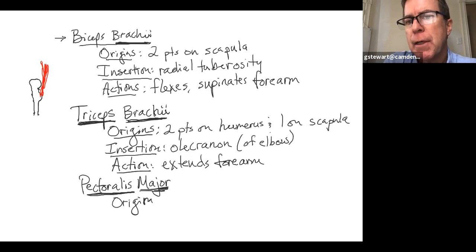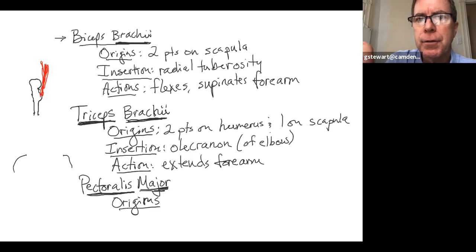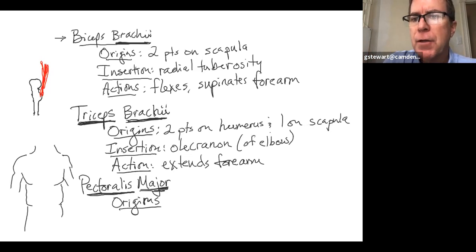Sorry, that's supposed to just be an N. Origins. So really quickly, if here are the shoulders, there's the neck of a person, here's the chest, the abdomen. The pectoralis major muscle originates along here, clavicle and sternum, mostly. That's the origin. On both sides, by the way, there's two pectoralis major muscles. And then the fibers run like this. They all run to a point that looks like it's going into the armpit.